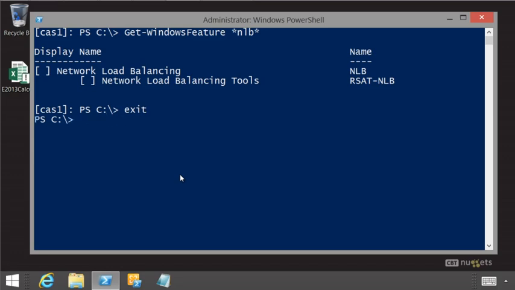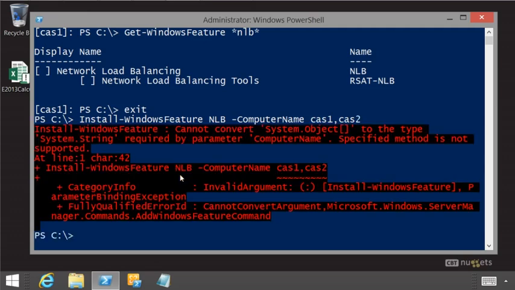Oh, I know what the problem is. At least I think I do. Install-WindowsFeature. Well, let's see here. We want to install NLB to the computers CAS1 and CAS2. Cannot convert required by... Oh, sorry, I see what I'm doing. Install-WindowsFeature, just so you know, the ComputerName parameter only takes one at a time.